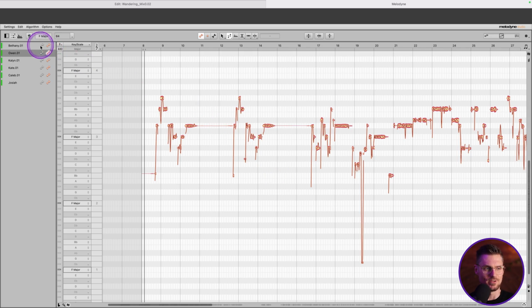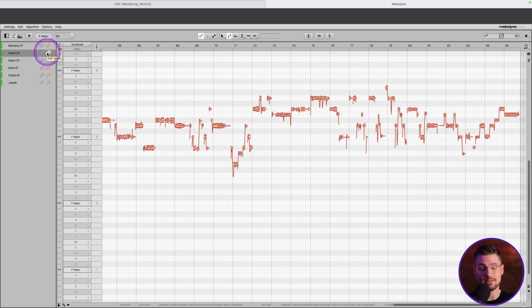So you can see along the side here, it lists all the instances of the Melodyne plugin that we have in this session. So we can really easily just flick between the different vocal performances and adjust them as needed. Or we can compare one vocal performance to another one. For example, we can load up one, which is just grayed out, and then one which has the orange blobs, as they're called, and we can see if they match up.